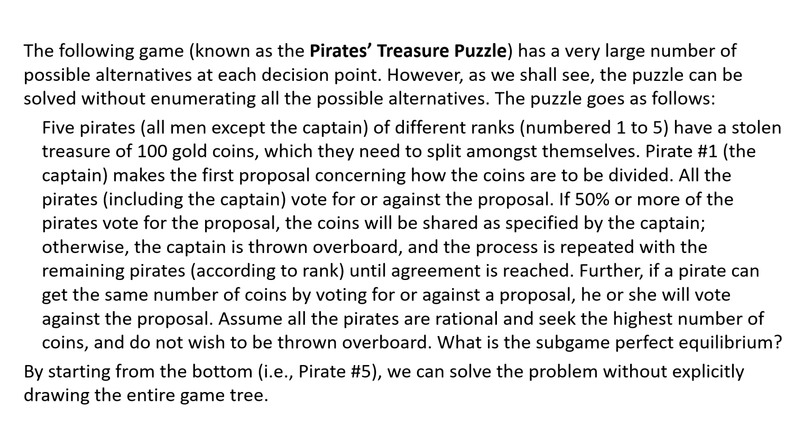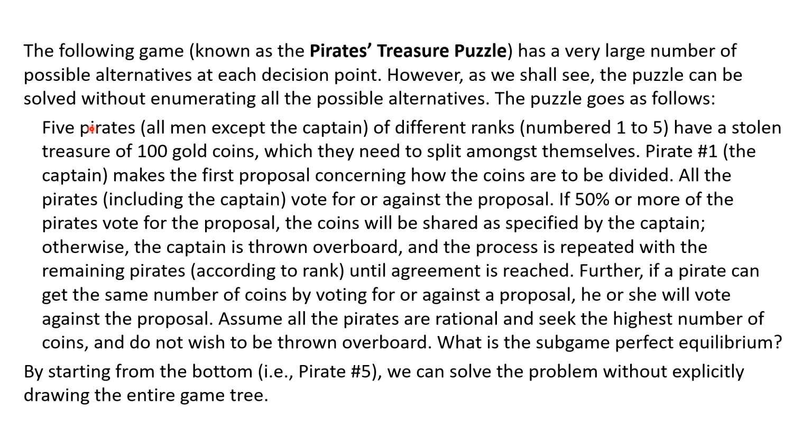The first of the two games we're going to look at is called the Pirate's Treasure Puzzle. It has a very large number of possible alternatives at each decision point. However, as we'll see, the puzzle can be solved without enumerating all possible alternatives. I'll point out where we hide or discount some of the alternatives that are just not logically likely.